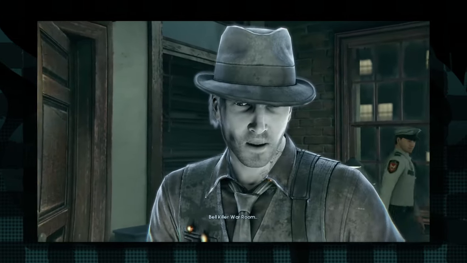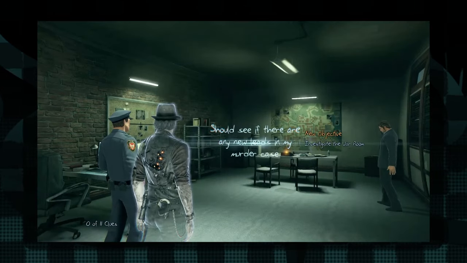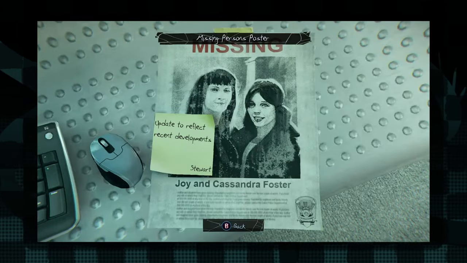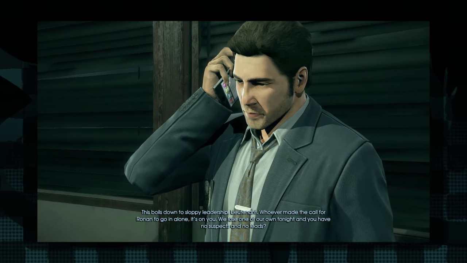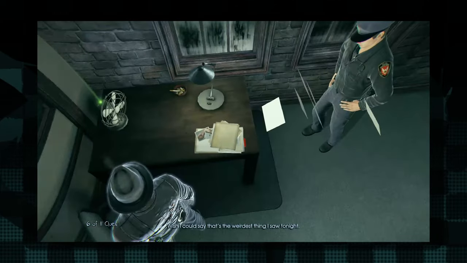Bell Killer War Room. Starting our investigation in the Bell Killer War Room, we can find clues detailing both the appearance of the Bell Killer and a note detailing to update the logs about Joy and Cassandra's disappearances. We can find Rex, obviously frustrated with the current situation, and using our newfound poltergeist abilities, we can move some papers to reveal a key link between the Bell Killer cases.